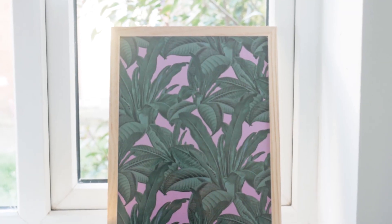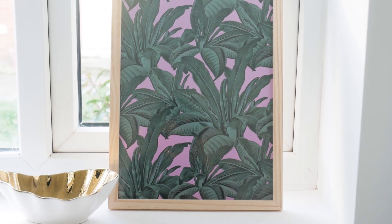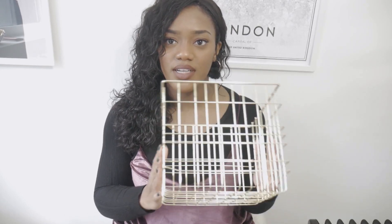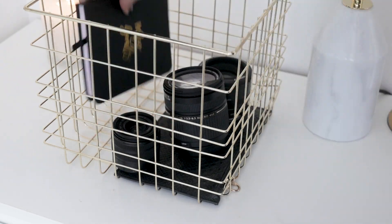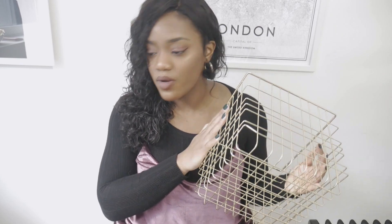I also bought it because of the gold lid, so don't judge me! I picked up this super cute print from Tiger — it has a pop of color. Another thing from Tiger is this storage basket. I absolutely love it because of the golden brass theme. It's really handy to just chuck in things that you want to organize — for example, I'll put my camera lenses and bits in here so everything's organized, not messy. It was super cheap as well.